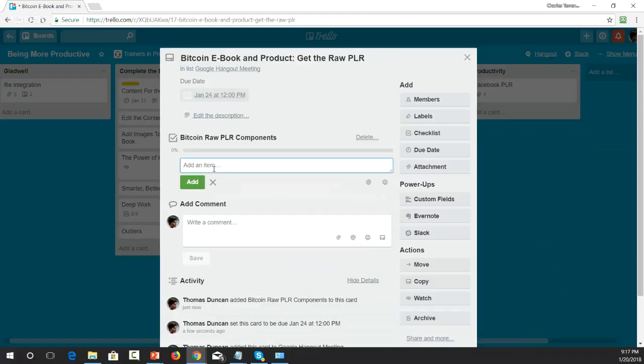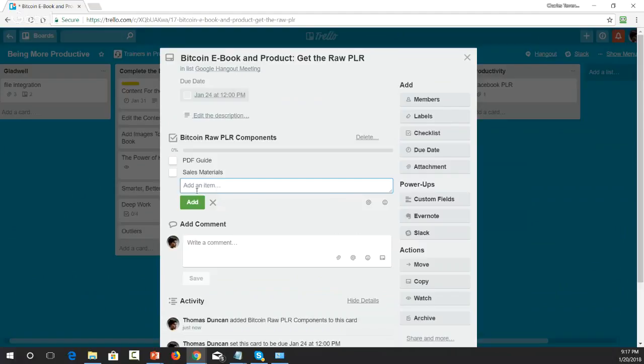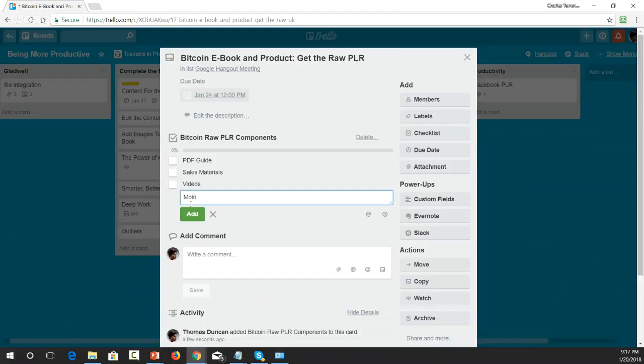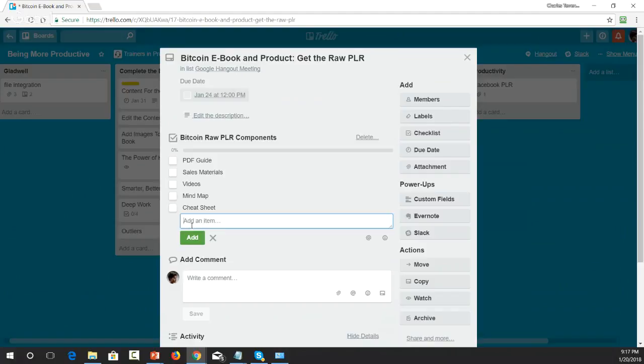And so I'm going to say: get the PDF guide, get the sales materials, get the videos, get the mind map, get the cheat sheet. So at this step in the game, I'm telling the person who's going to be responsible for this, this is the stuff that I want you to do for this step.